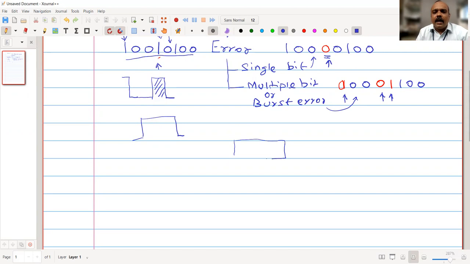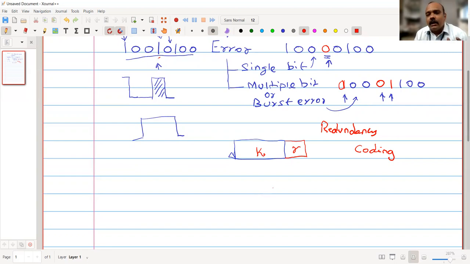So for this, what we can do is, let us assume that I have taken a block of data. This is my data, okay? What we can do is append some extra bits. So what I'm doing here is coding. We are going to append some extra bits. This process is called redundancy. Using the data, we are computing some extra bits. Let's call this R number of bits, and our data size is some K number of bits.